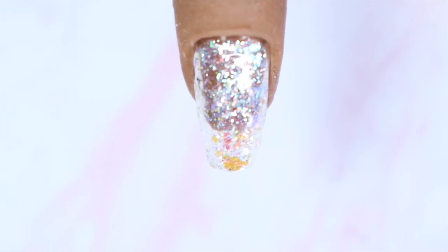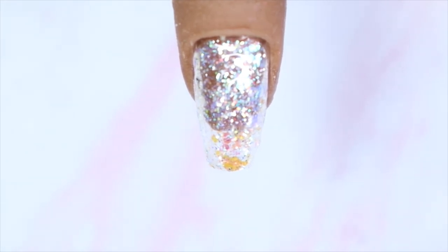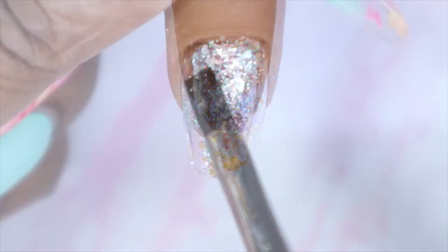Here's what Emerald Breeze looks like in one coat — honestly this is such an amazing glitter. I love the chunky glitters in there, and I love that it's a mixture: some chunky, some micro, and some medium-sized glitters. Again, it's up to you — you can leave it as one coat. This one will be more on the sheer side when built up to full opacity, but I think it's going to look so amazing over so many colors.